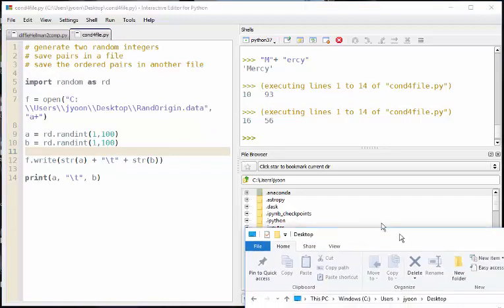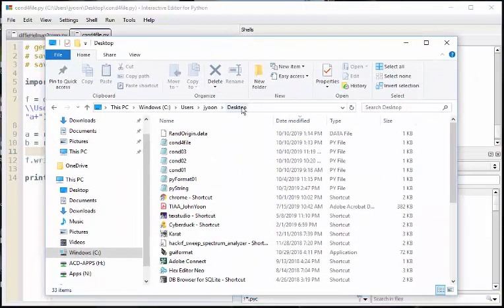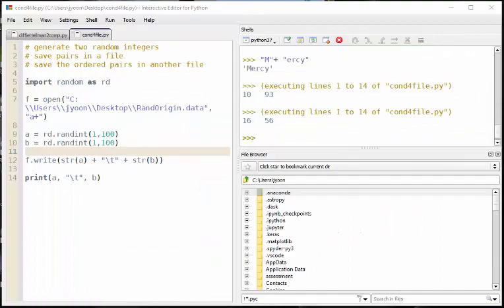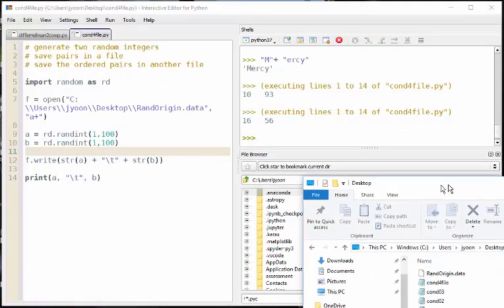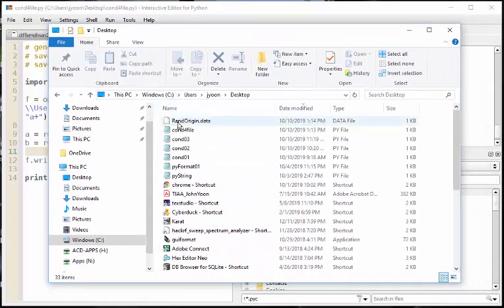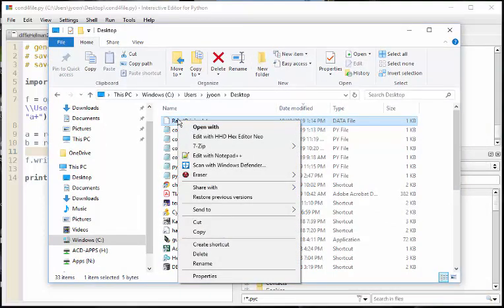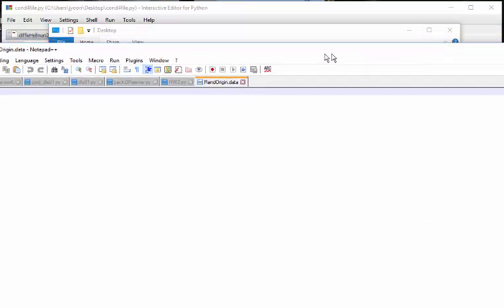Then we can bring up the desktop. There is a rand origin data file, right? So how do you know that? We can open it, and that shows 10 93.